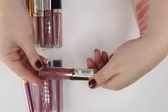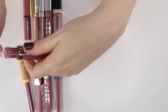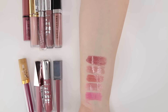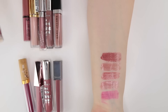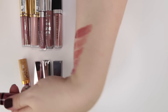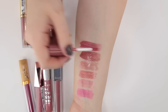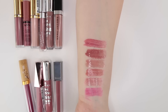This is from Milani — their Keep It Full Nourishing Lip Plumper in Rosewood. It's slightly plumping, not as extreme as the Buxom ones, but definitely lays down quite a bit of color while still being sheer. I do like this formula quite a lot. And then this is the NYX Butter Gloss in Angel Food Cake — also a long-time favorite of mine, but I wonder if this one smells okay. I did a sniff test and I'm going to assume it's fine.